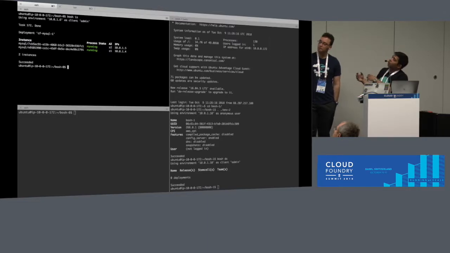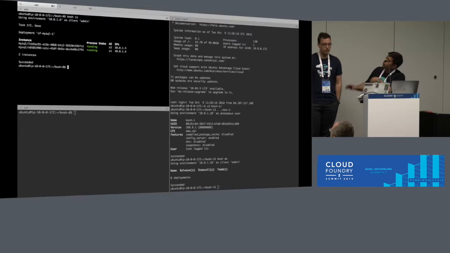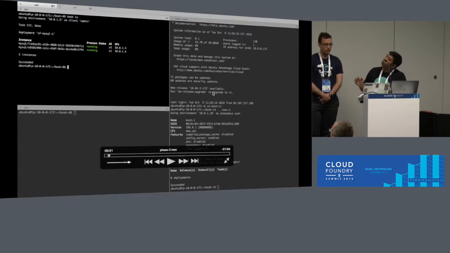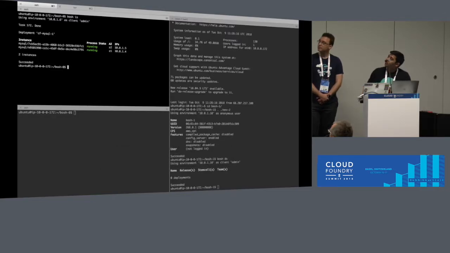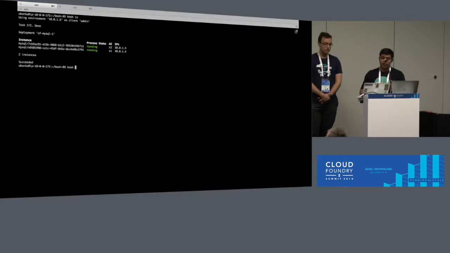Okay, so at this point we have a director one, that is BOSH 1, and another director on the left side, BOSH 2. The first one is already deployed with the cluster environment of MySQL, and we have two running instances on it. What we're going to do is see what properties and link providers are associated with them, with the API endpoint. This will give you a list of all the providers that are there in deployment one.